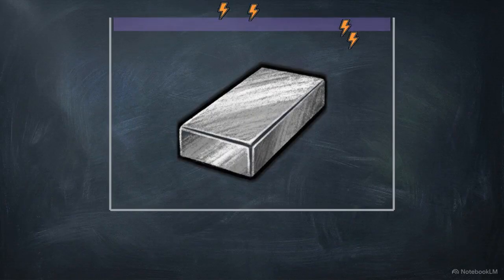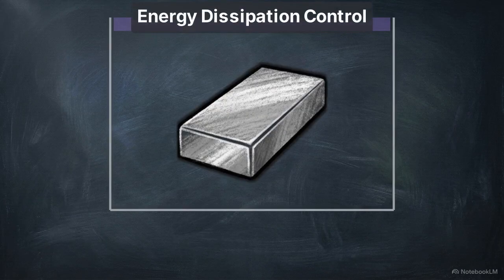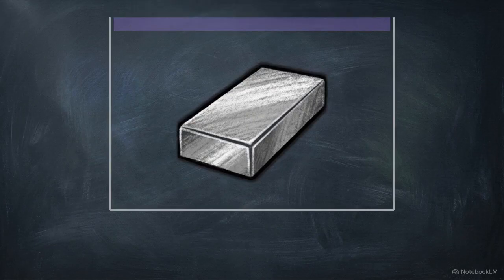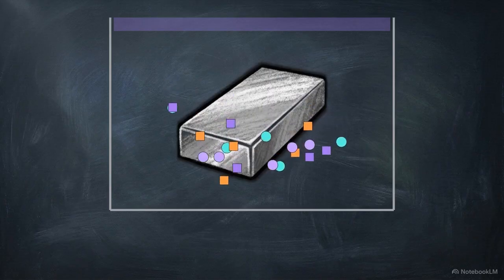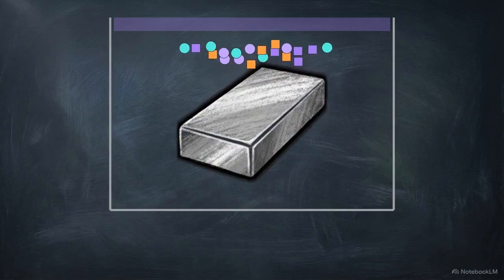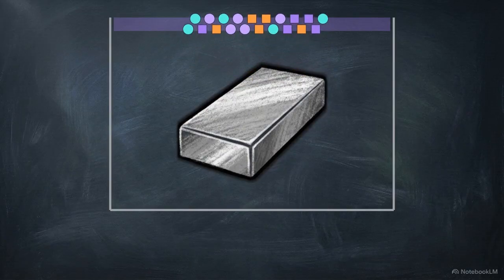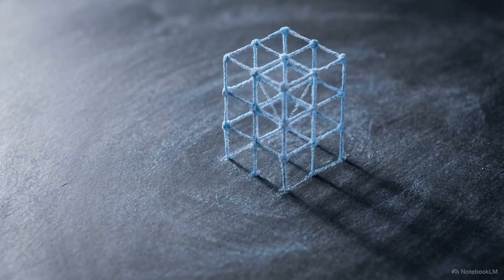PECVD is a modification of thermal CVD that uses plasma energy to activate chemical reactions at lower temperatures, effectively isolating the energy variable. This mechanism relies on energy dissipation control. We precisely direct plasma energy into the gas phase, causing high-energy collisions that break the precursor bonds. The activated molecules then drift down to bind gently to the cool surface without transferring destructive heat to the substrate below. This lowered temperature threshold allows engineers to deposit robust coatings directly onto highly sensitive organic materials.